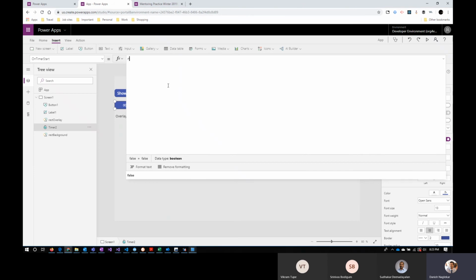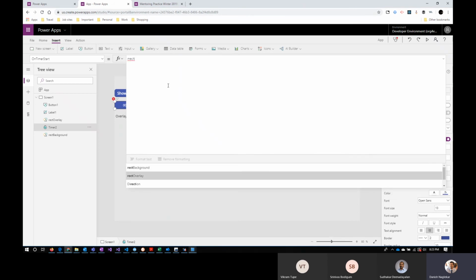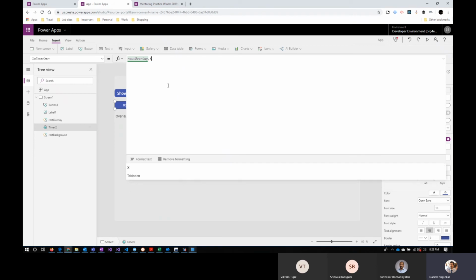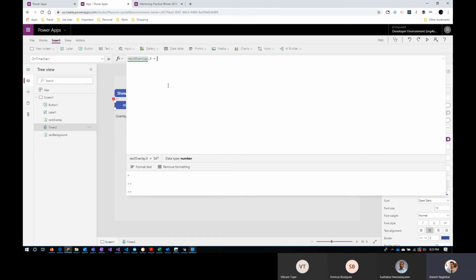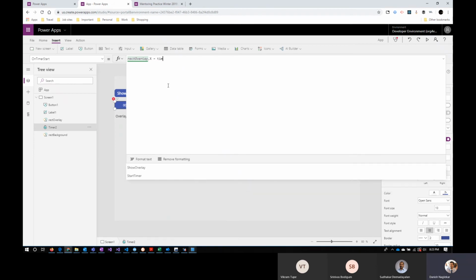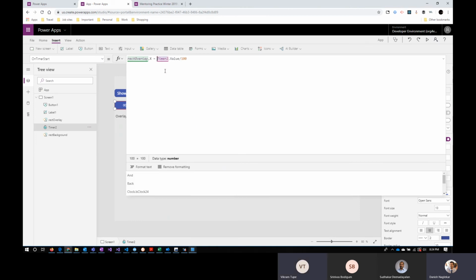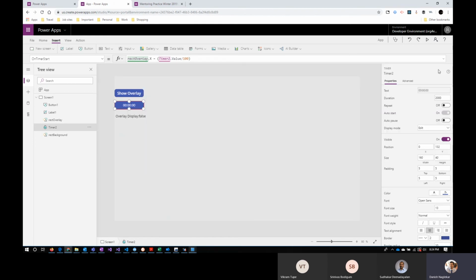I'm going to do rectangle overlay dot X is going to be timer 2 dot value divided by 1000. What does this mean? So timer 2 value is 2000.